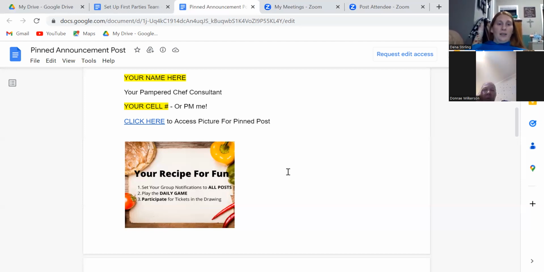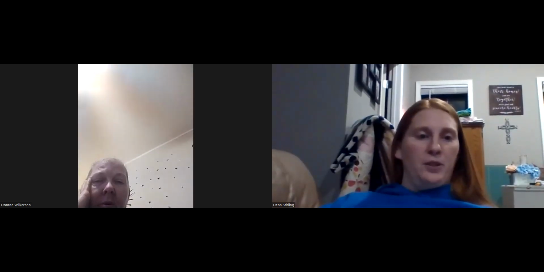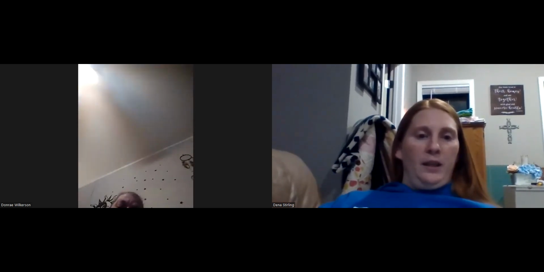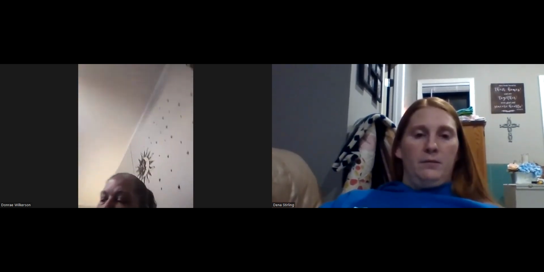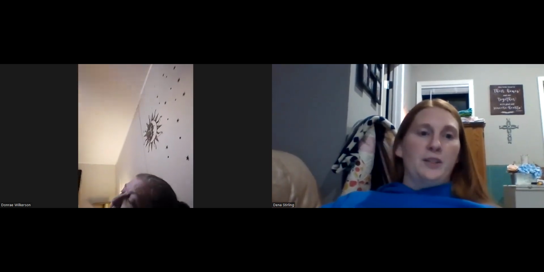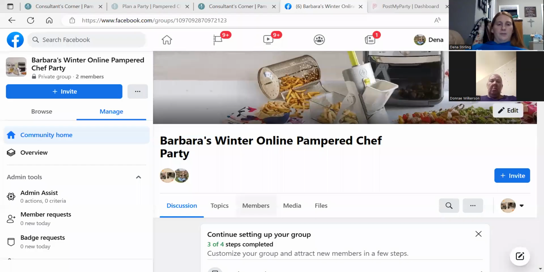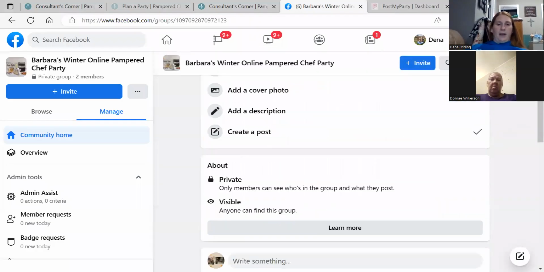And then whenever you get done putting that in there, then you can pin that at the top. So let me really quick go back to my Facebook page and I'll show you how to pin a post because it's really easy. And you can also pin them as you need to as well. So let me see if I can do this one just because I've got it here.